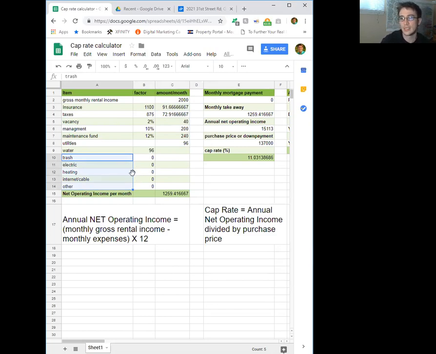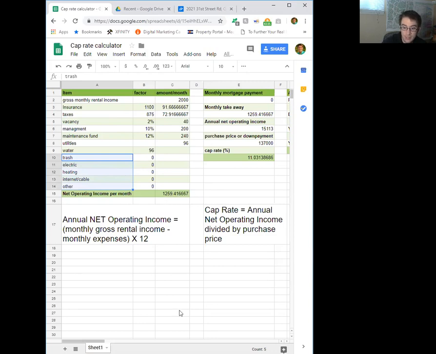And then I put these other utilities in there because sometimes investors are generous and pay for those. Sometimes, if you're an owner occupant of your investment property, you might cover some of the utilities yourself since you're living in there as well. That's more my case. I don't have a management fee, but I pay for utilities just because I live in my own investment property. So I put those in there to factor in if that might be your case. Anyway, back to the net operating income per month.